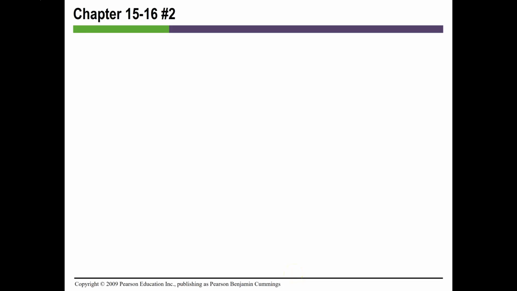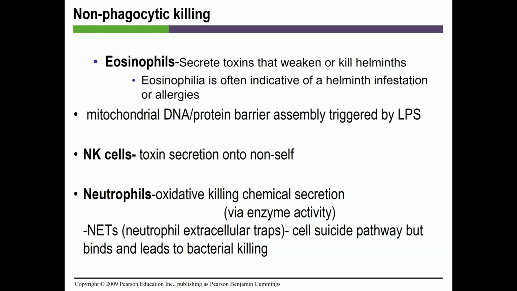For Lecture 2, we're beginning with a discussion regarding other killing mechanisms that our white blood cells use that are not phagocytic. These are kind of interesting. For example, eosinophils, which I mentioned are the red staining cells, do secrete toxins. I also mentioned that part of their role is to kill the larger parasites. So a parasite in your body might get surrounded with these eosinophils, and the eosinophils will dump their contents onto the surface of the parasite to attempt to kill it.